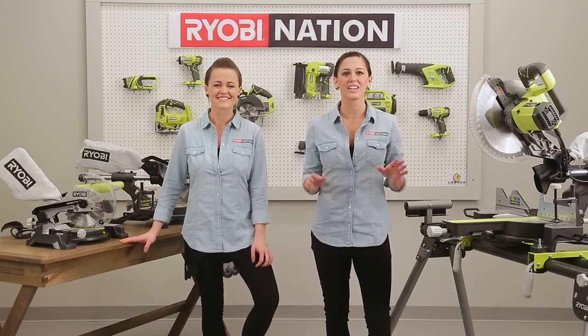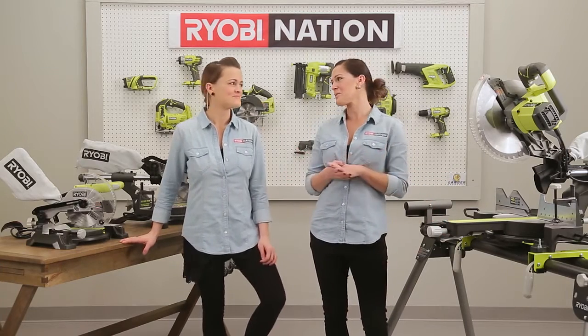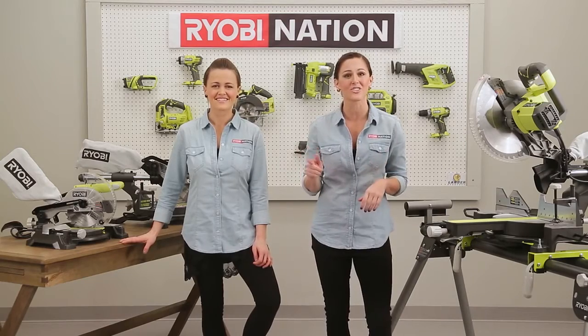Today we're talking miter saw basics. We use this guy more than any other tool in our shops. Miter saws can be a bit intimidating, but our goal is to get you past that and get you to work.